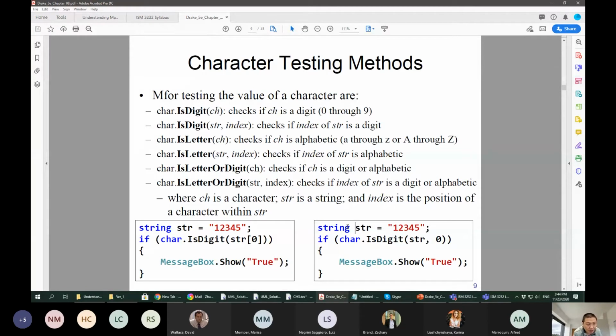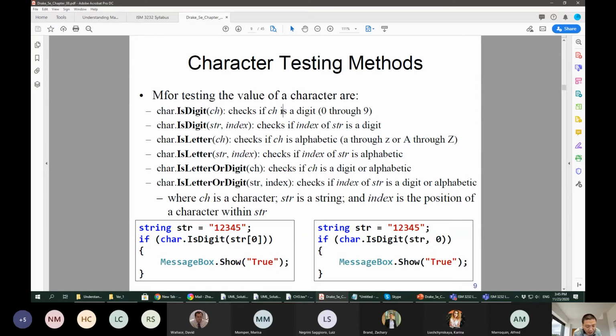So now we have some methods for character testing. For character testing, we have char.IsDigit, which is used to check if the input character is a digit, because an input character can be a letter, a symbol, or a digit. So the IsDigit method can be used to check if the input character is a digit.